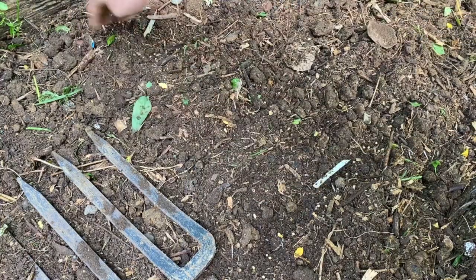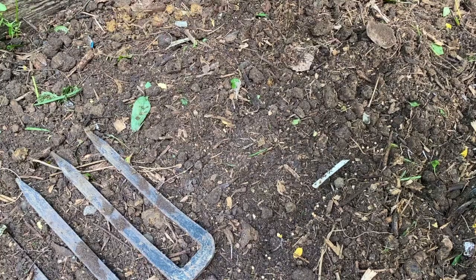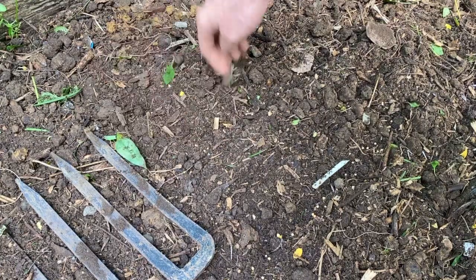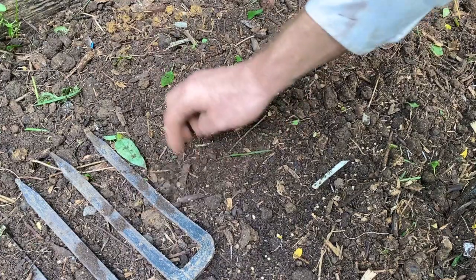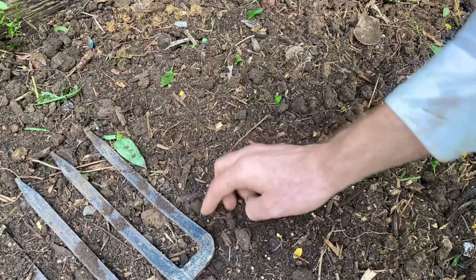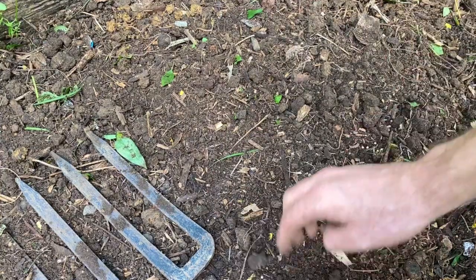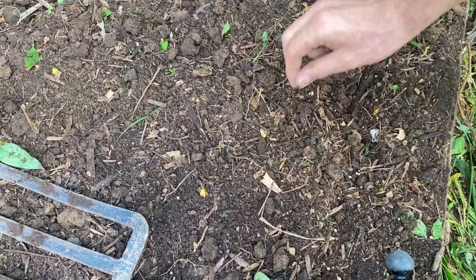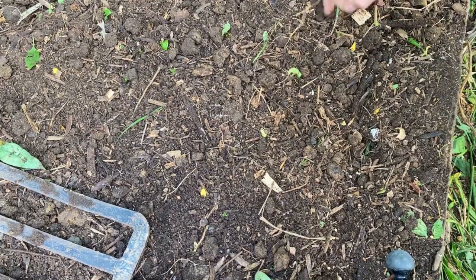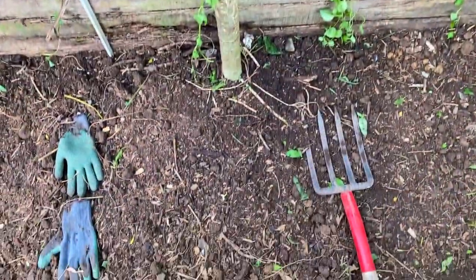So actually I'm going to cover them up. And that's the cilantro seed row at the top there, breaking up any large clumps. Here's my radish row. It's covered. Cilantro row covered. The radish row I just put in, covered. I'm going to cover up this cilantro row. Just because I got this room here, might as well try to use it. We'll see if it'll get me anywhere or end up making it harder for me in the future. And there we have it.